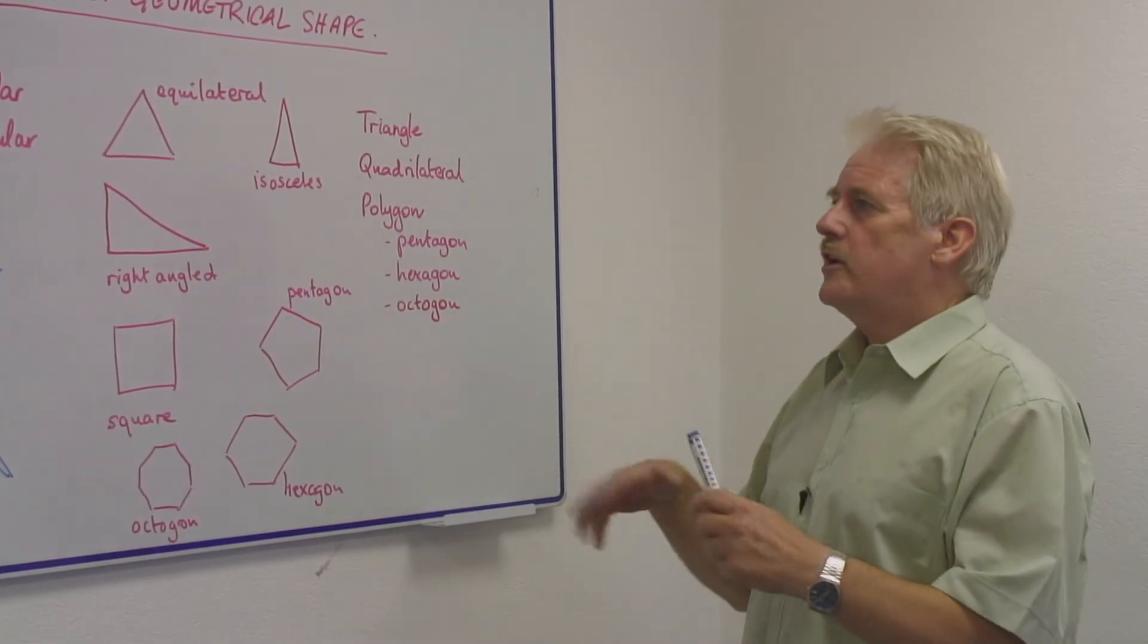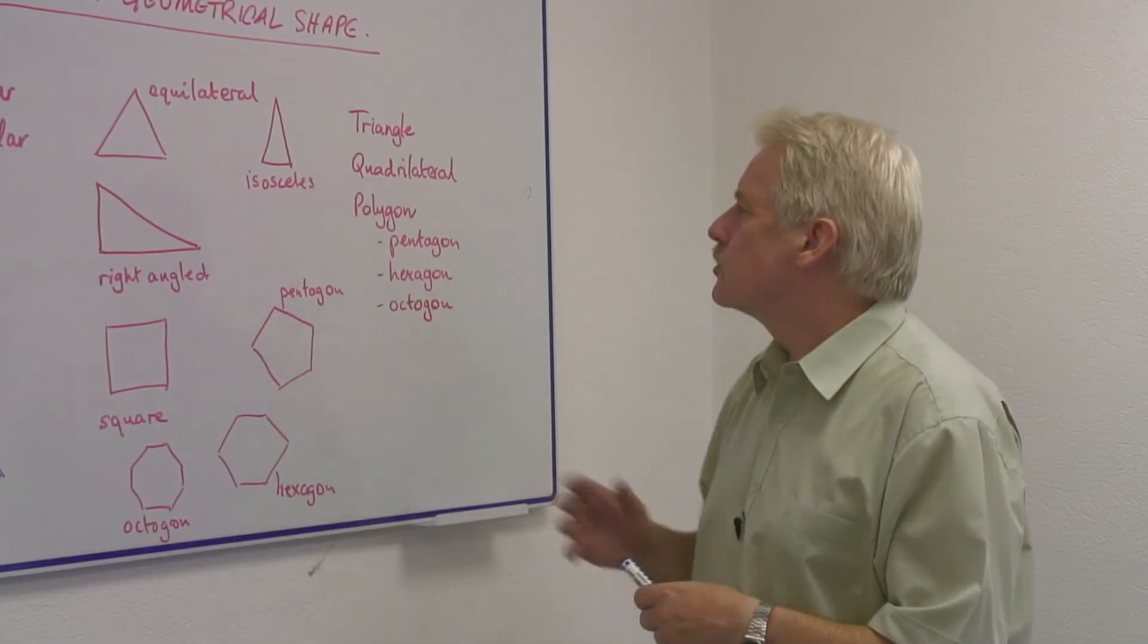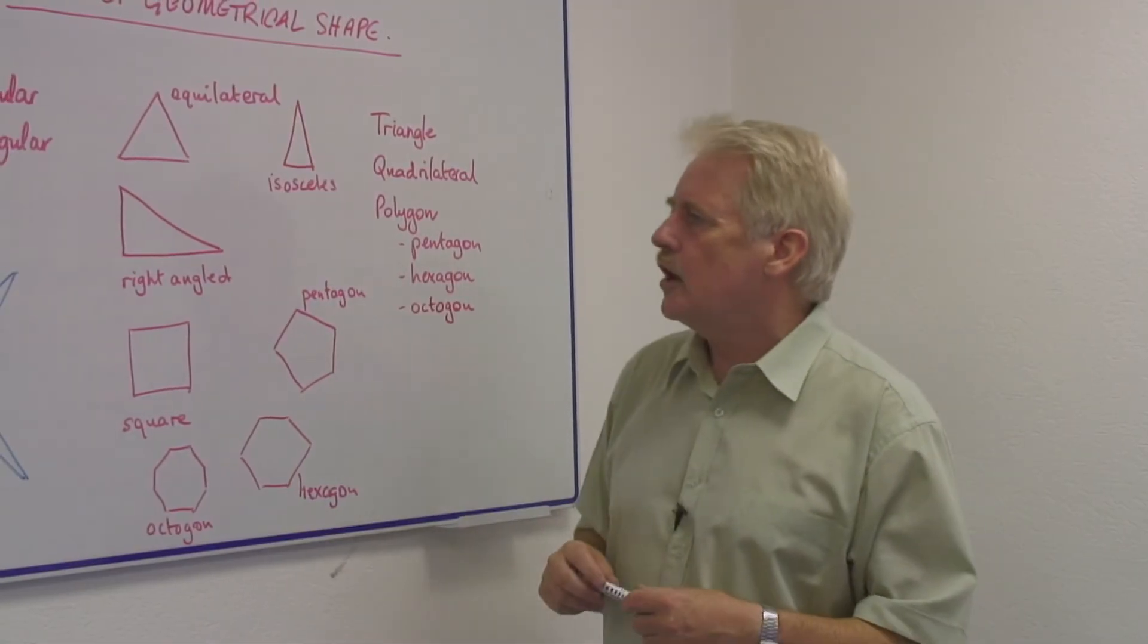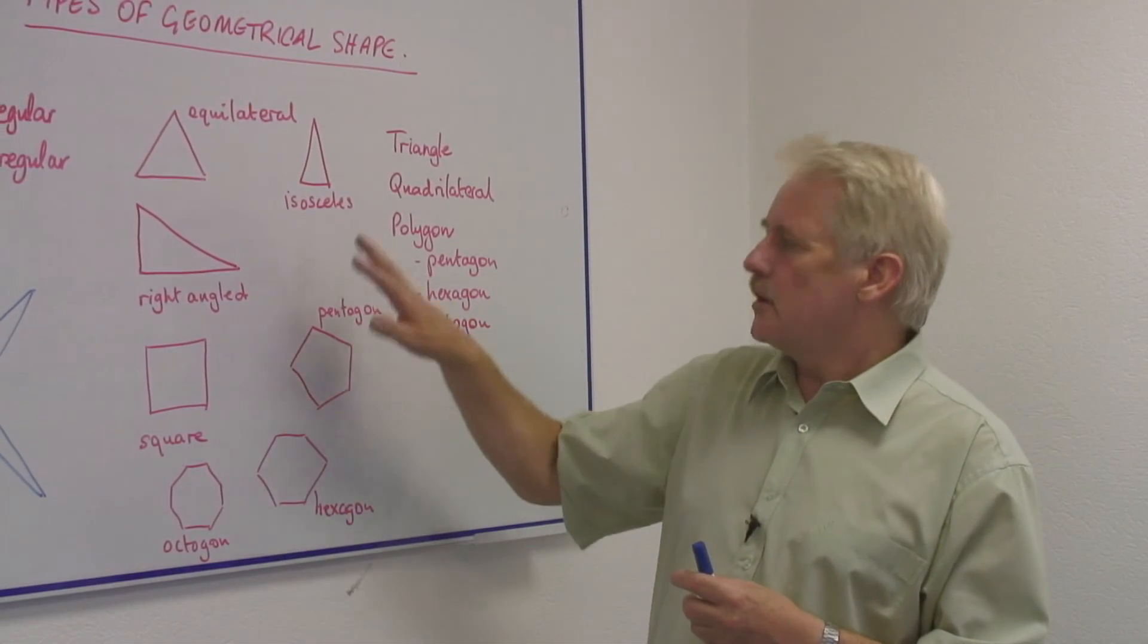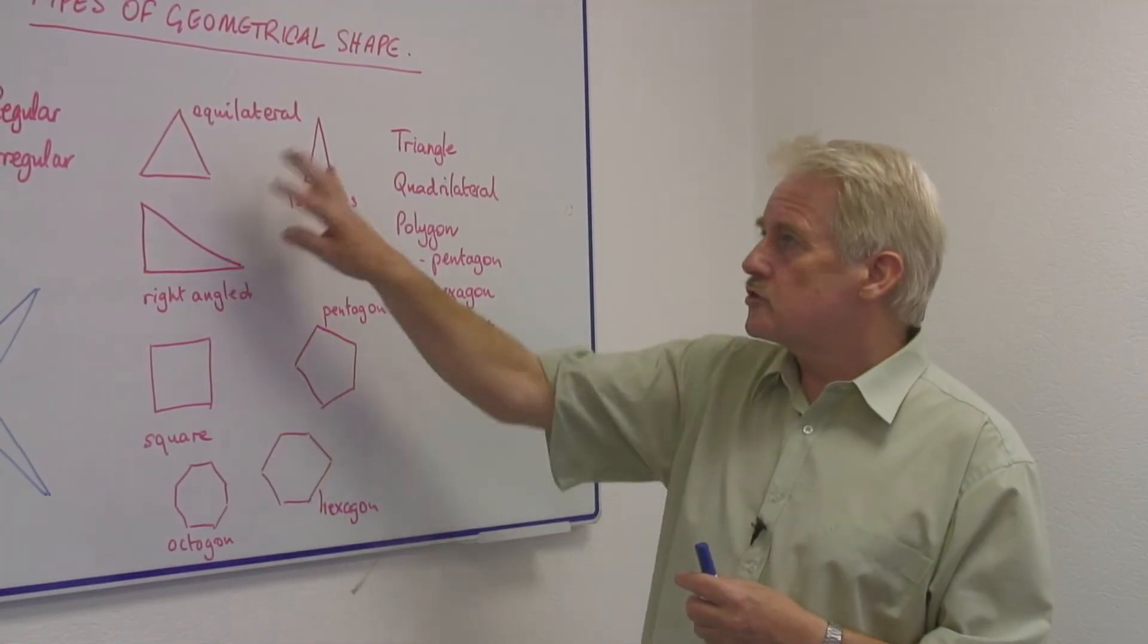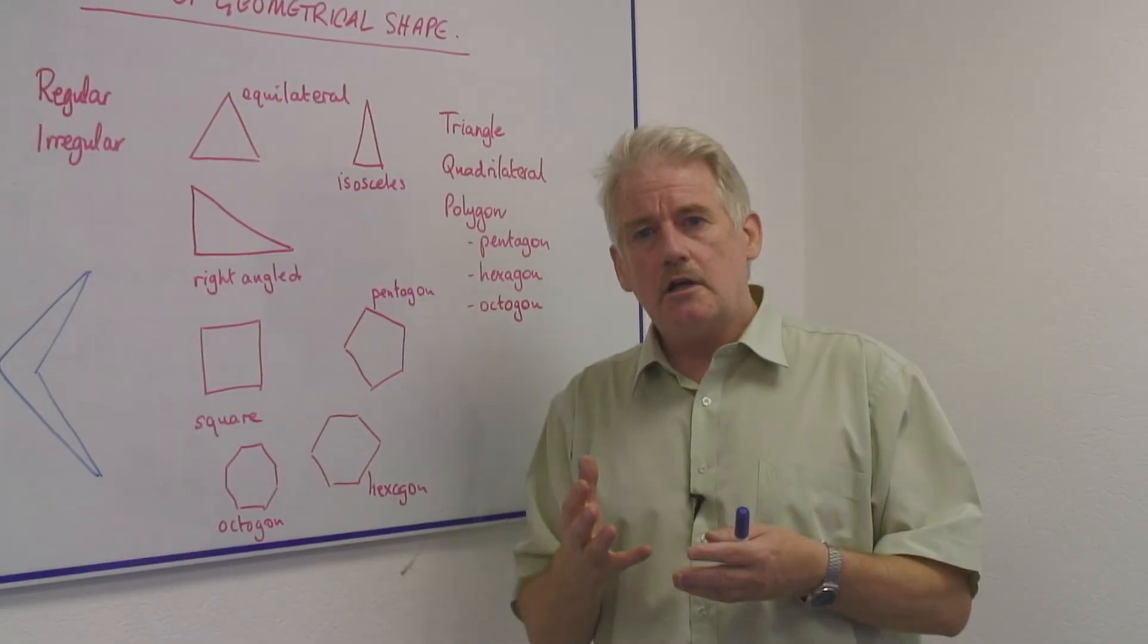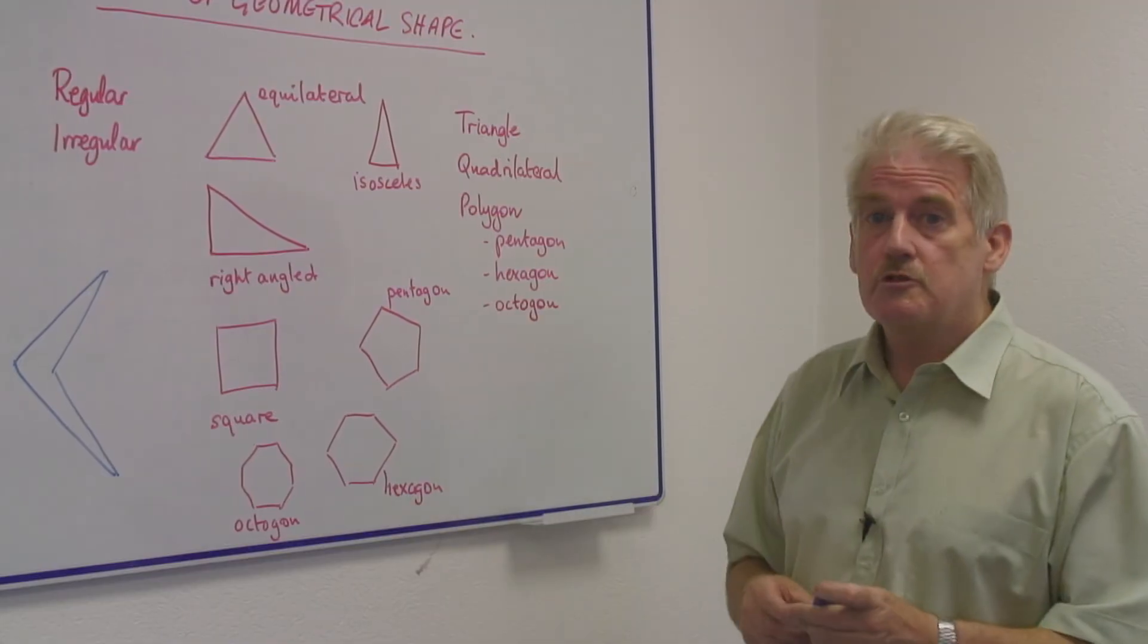So what it is best to do is to keep your shapes regular. Don't go too high up. Octagon is as far as you need go. And try and make from the larger shapes the smaller ones, so that the students get some kind of idea of the relationship between the triangle and the other complex shapes. Thank you.